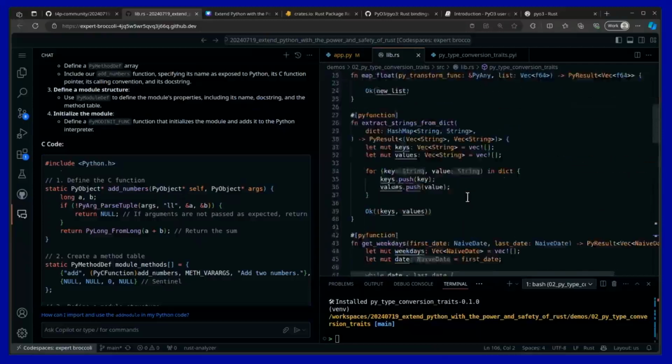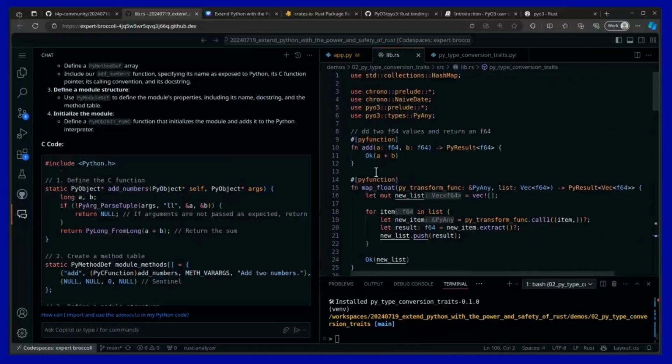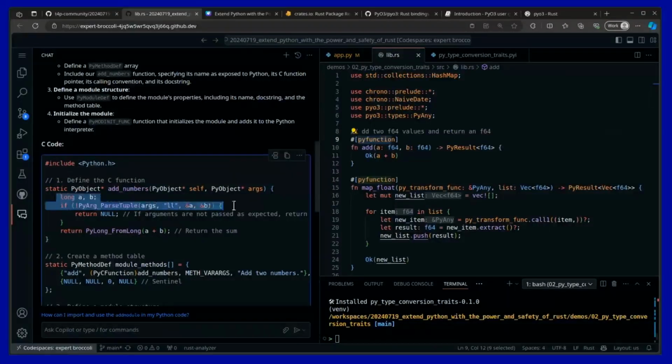With Rust and PyO3, it handles all of these little details for you. You see this macro right here that we're applying to our add function? This pyfunction macro is taking care of all of this kind of stuff for us.